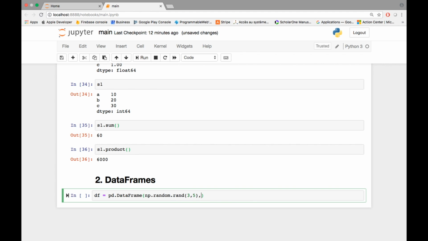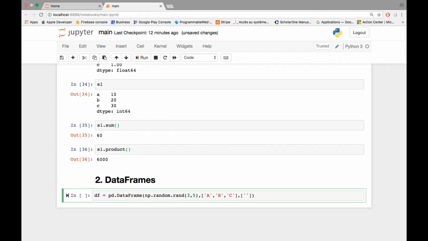I want 3 rows and 5 columns, which means that over here I have to specify 3 indices. So let's say uppercase A, uppercase B, and uppercase C. And in the columns, let's specify 5 column indices.